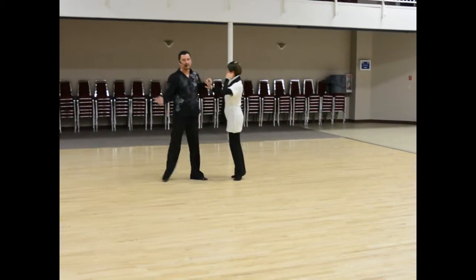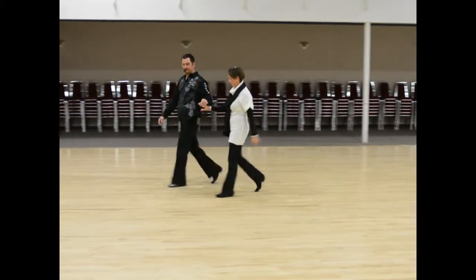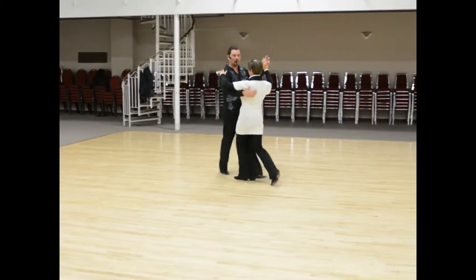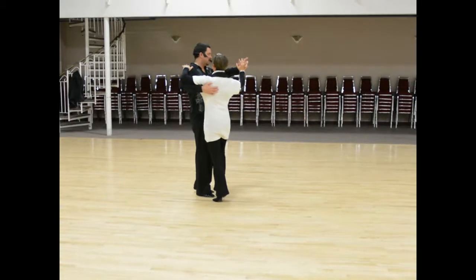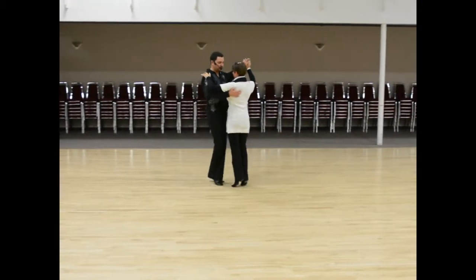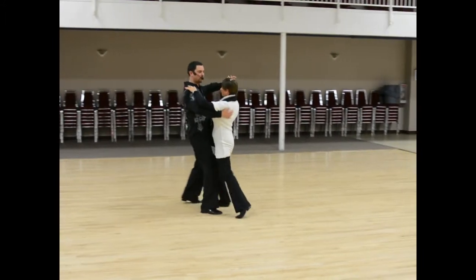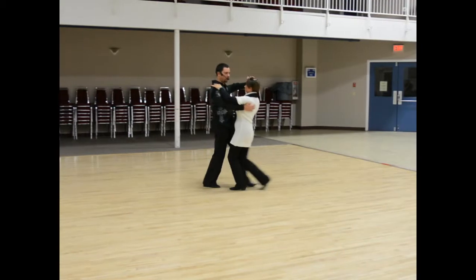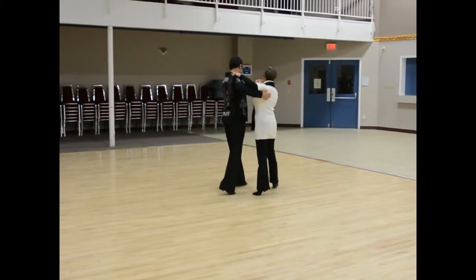3-1-2, 3-1-2. So it started exactly the same way for the 1-2, but instead of us both rotating, we went 1-2. Then we're going to go to a promenade position. 3-1 close, 3-1-2, promenade, 3-1 closed, 3-1-2, promenade, 3-1.